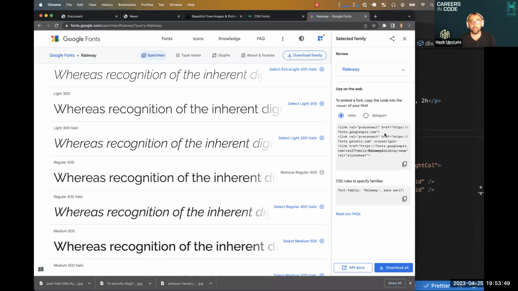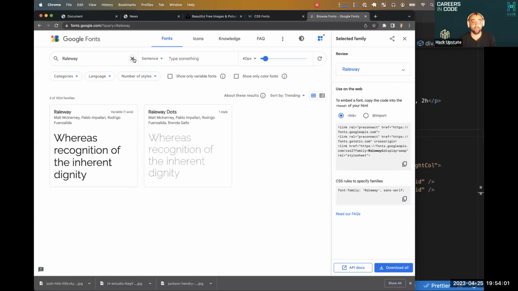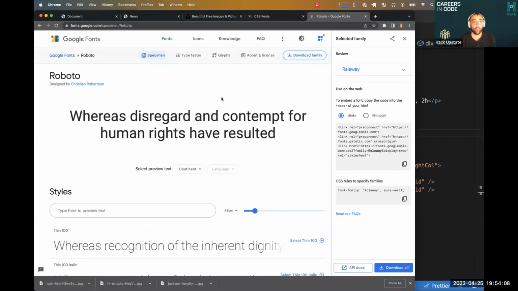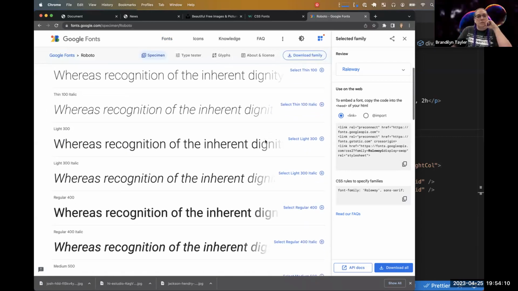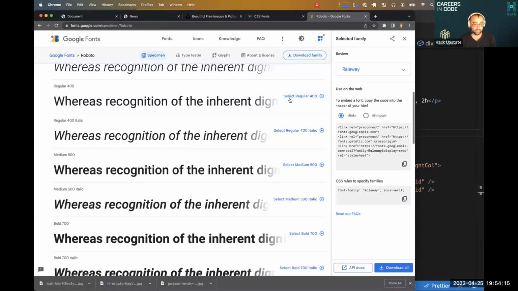Oh, do we have a question? Yeah. You said it was fonts.google.com. I got there, but I don't see the thing about Raleway. So I happen to pick Raleway. You can pick Roboto or whatever you want. Once you get in here, scroll down and get to the regular section. So it will say select regular 400. 400 happens to be the font weight, and then hit the plus icon on that.